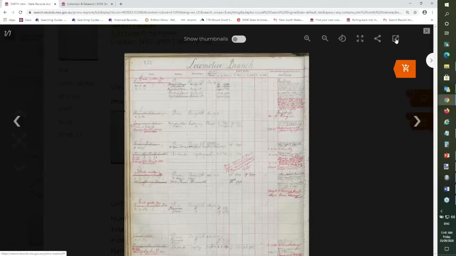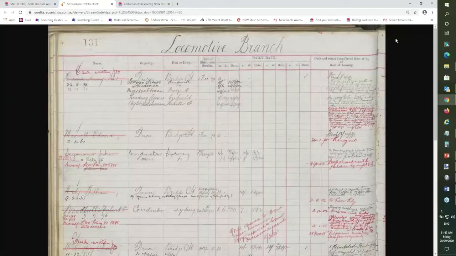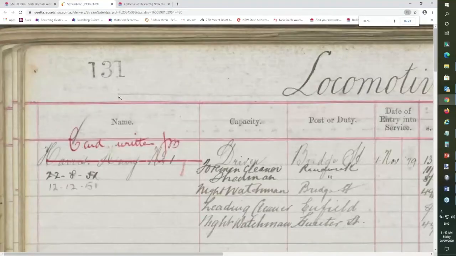Now we're going to talk more about the records, and for the purposes of doing webinars, I like to pop this into the main browser. I'm just going to do it now. That clicks it, pops it out, and it then loads in the main browser. The reason I do this is because when I'm doing a webinar, I want to be able to zoom in and zoom out with my mouse wheel.